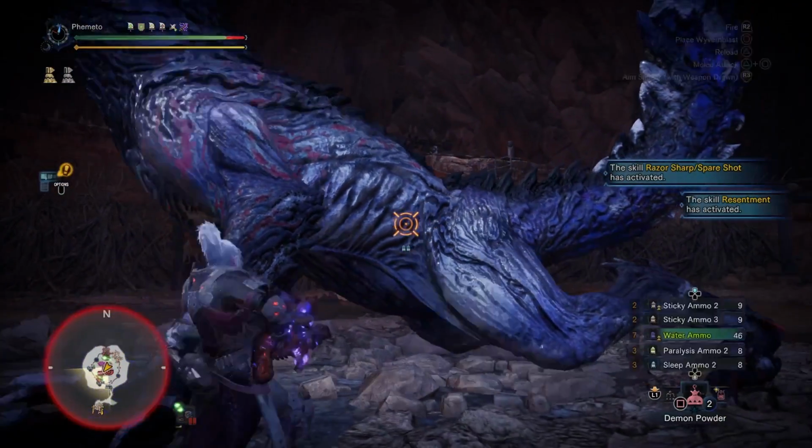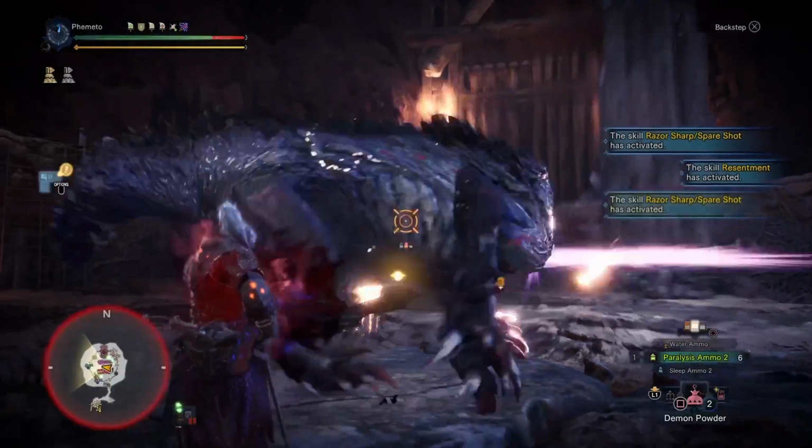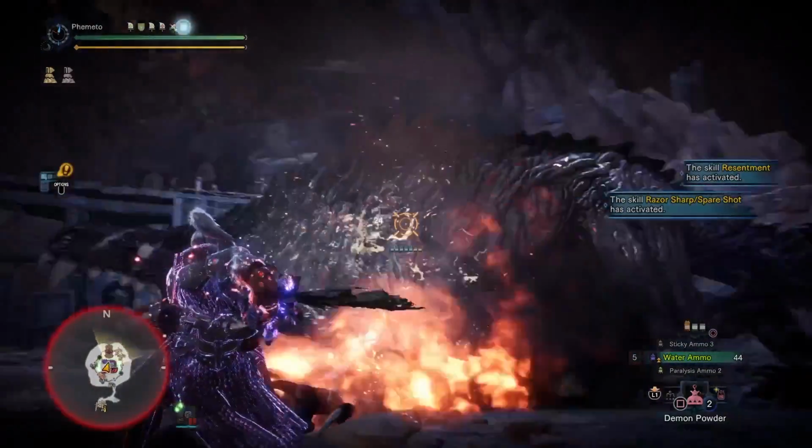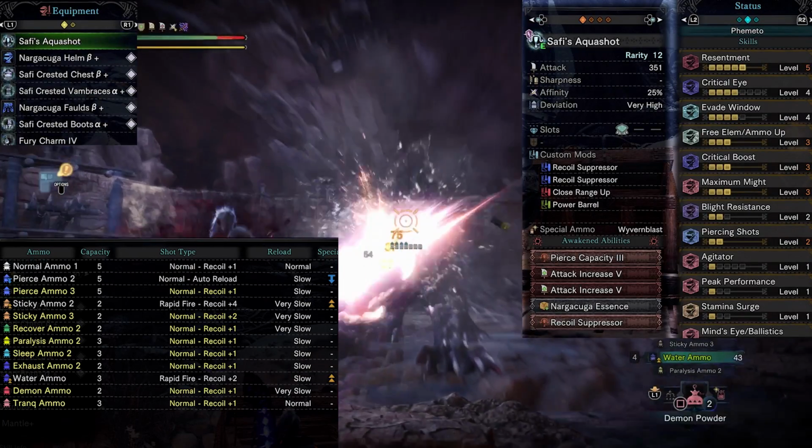But man, I've been saying this since base game, Spread 2 light bowguns are solid, and now they're straight up meta. So yeah, dude, Spread 2s. Go Spread 2s. And then let's quickly run over Stickies.